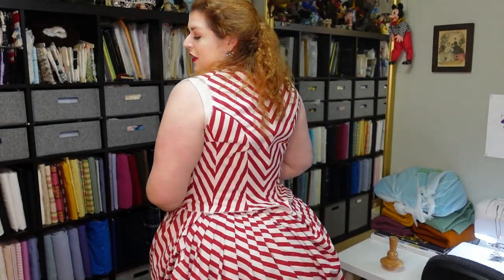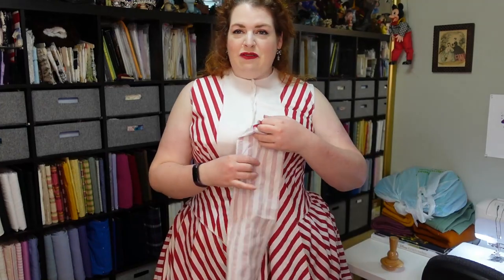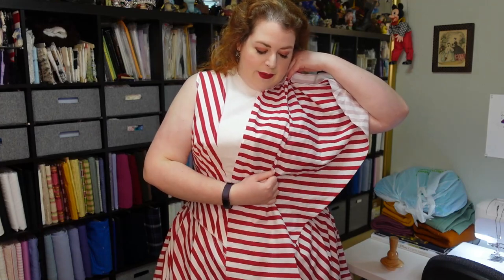The bodice is now on, fitting pretty darn perfectly and everything looks really good. It makes me wish I could just have like a plain button panel in the center — that would be so much easier than figuring out this whole pleaty bit. Now that it's on I get to figure out the pleaty bit. I'm going to take some fabric scraps, hold them up, pin them in place on myself and see how it goes. I think I want it to be more pleated than gathered, but maybe gathering at the top and bottom and then pulling up into pleats is the way to try.